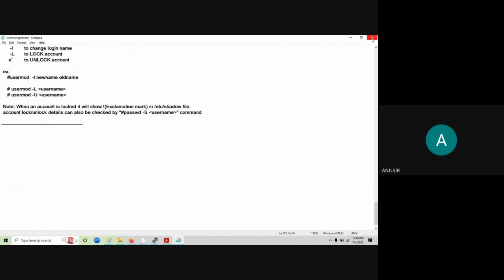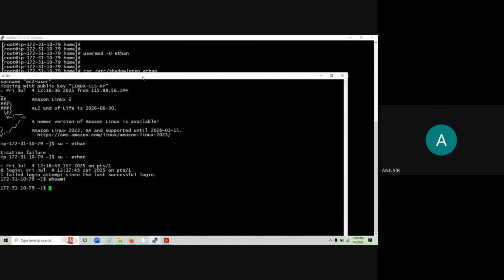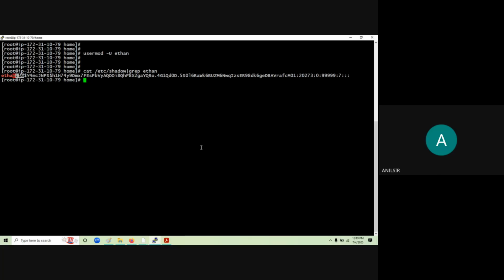So now you can create any number of users. And how do we give sudo permissions to these users? Sudo means super user group. In classrooms, you know that, right? In your school days, you might have heard about the class monitor.